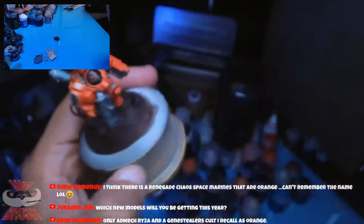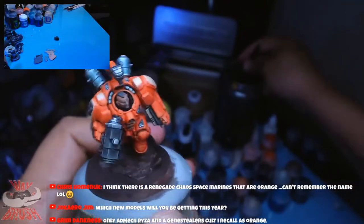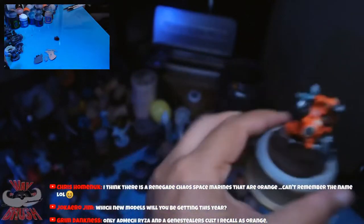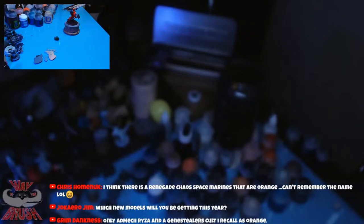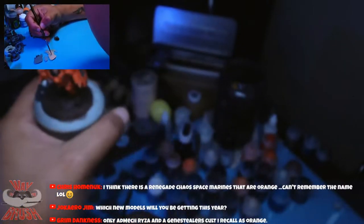Is it a solid bar or is it a broken up bar on the plates? Now I'm thinking that it's a solid bar. Damn it. Back to the book. Yeah, it's a solid bar. Damn it.